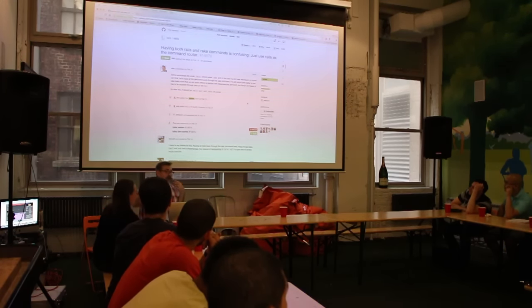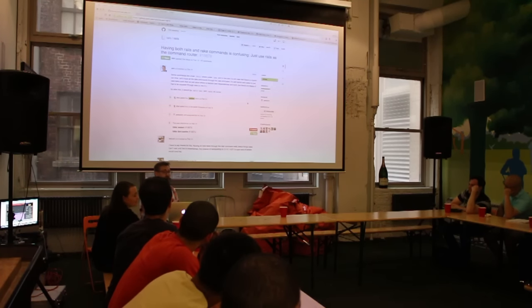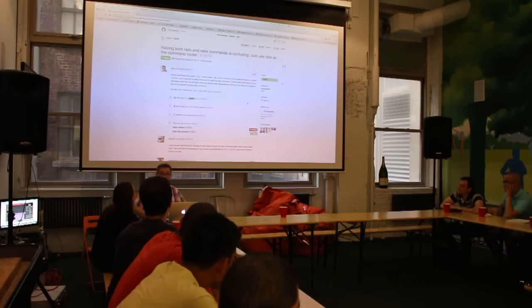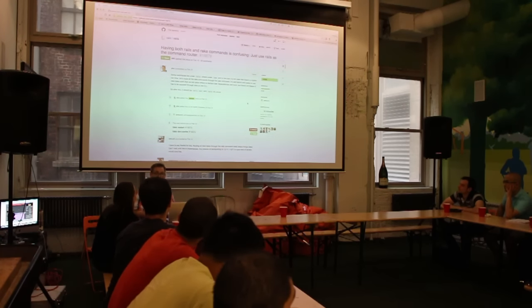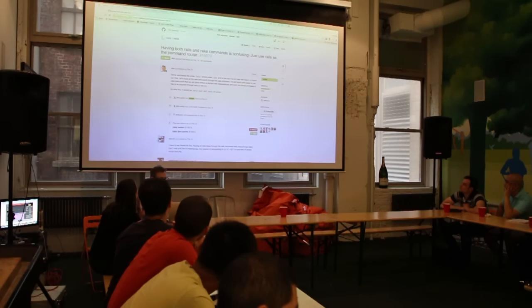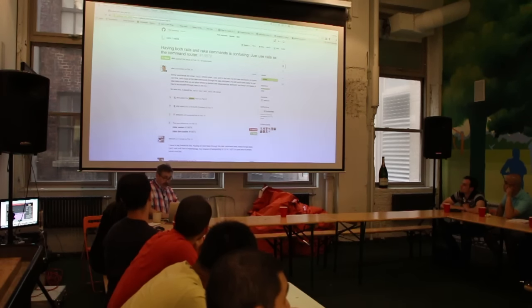As more senior, veteran developers, we should always invite that, because it adds great things to the conversation and eventually makes us realize that people who do system administration and database support probably are not needed in my organization. That's kind of a part of what has happened because of Rails and other frameworks like that: we have developers doing a lot of those jobs, or at least part of their duties. Having both rails and rake commands is confusing, so we're now going to move to having rails as the command router. When you do db migrate and things of that nature, you're now going to be running rails db:migrate, not rake.